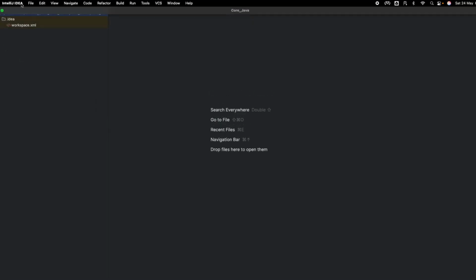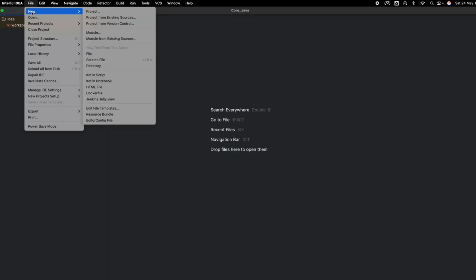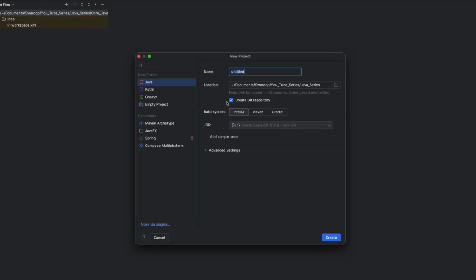You can go to the File section, then select New Project. I have to give a name to the project, so let me put my first project. Okay, and you have to give the location, which you can even browse.